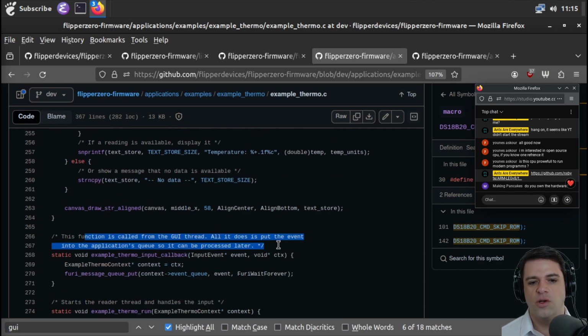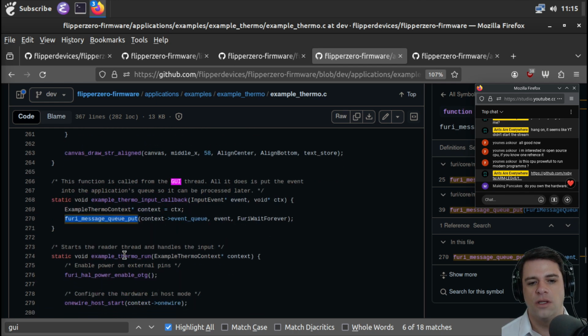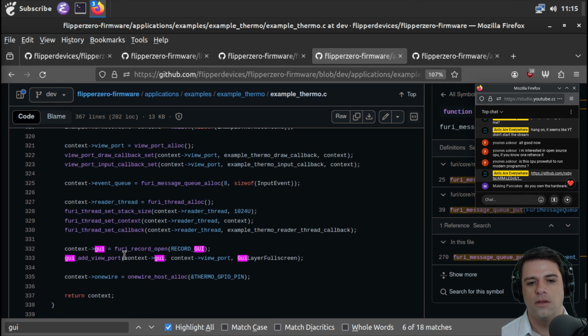This function is called from the GUI thread. So we have some input callback. All it does is put the event into the application's queue so it can be processed later. Okay, so we've got some message. We're going to put some message on the queue. All right. GUI add viewport. So the GUI is going to add some viewport. Whatever layer full screen is, maybe it's going to take up the whole screen.